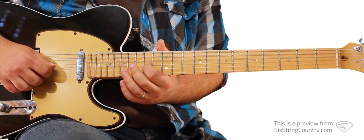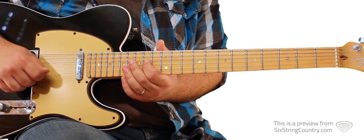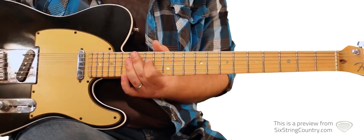And we're gonna hit the 14th twice. I'm doing a down, up. And here's where we start this descending line.